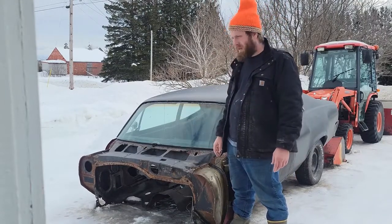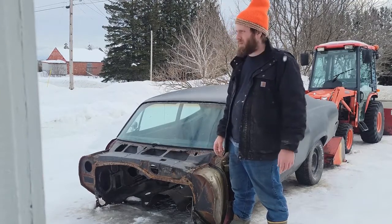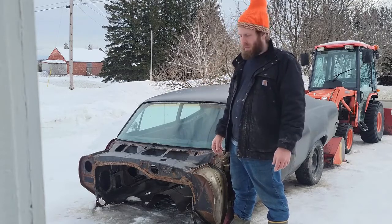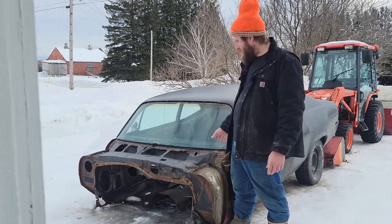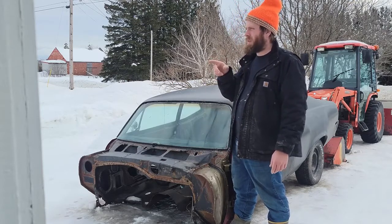put it together. And then if all goes well, if I have enough time this weekend, I'll make sure I record it. I'm going to throw the whole nose on it. I've been ordering parts like crazy. I've got welding sheet metal for the front. I'm taking the hood off of the orange 71, which is out of camera right now, sitting over there.